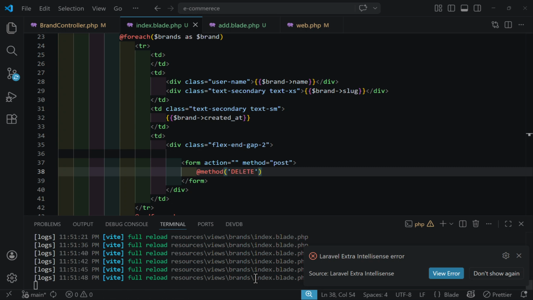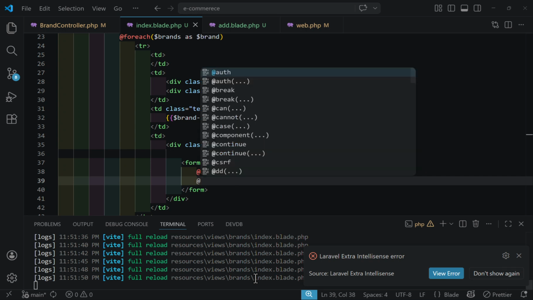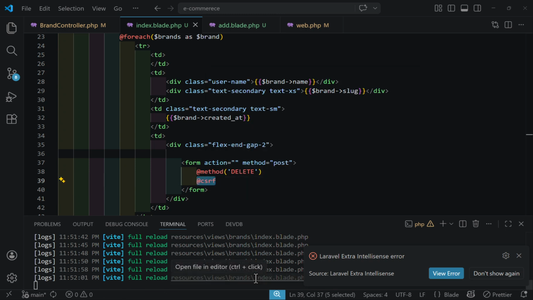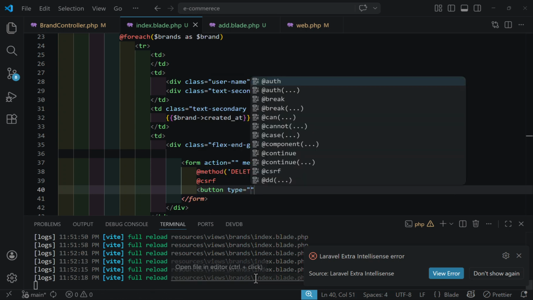Then after that I will call my CSRF token. Remember that if you want to submit a form in Laravel, you have to call CSRF every time. This is very important.